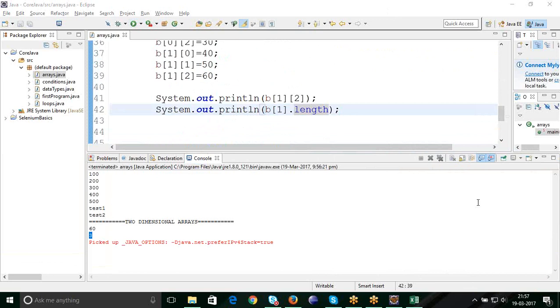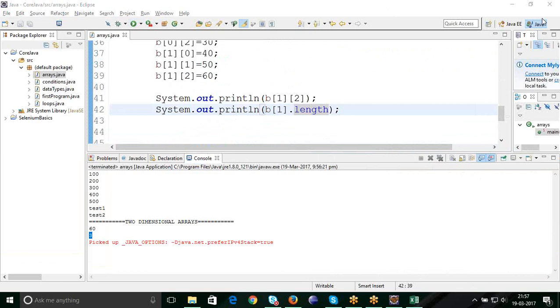We have other concepts besides arrays, that is collection classes, where there is no dependency on what kind of data can be stored. We can store any kind of data over there. I'll be explaining that in the upcoming sessions. Okay, is that clear? Right, super.